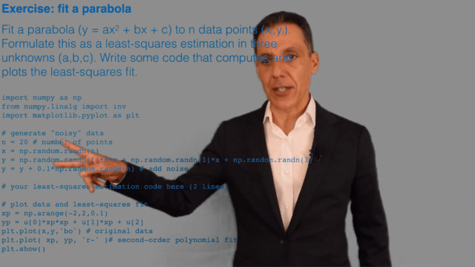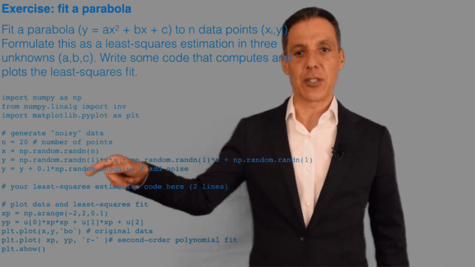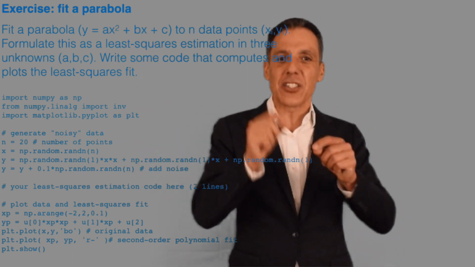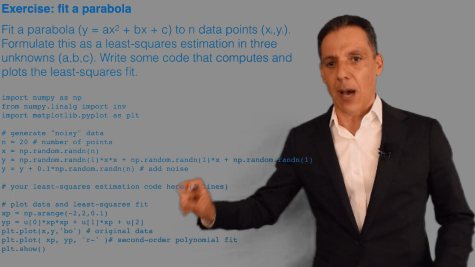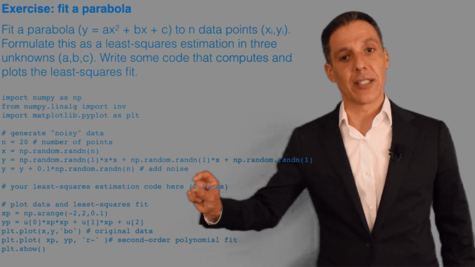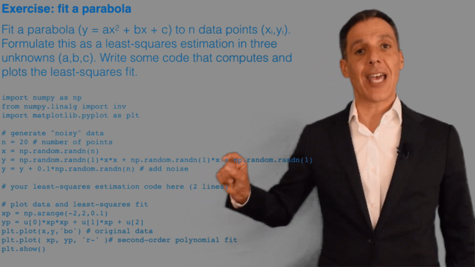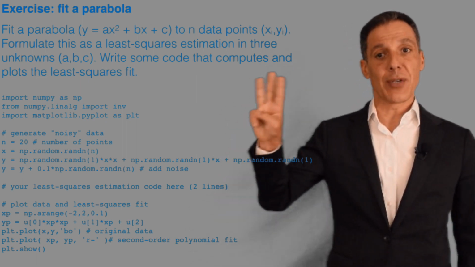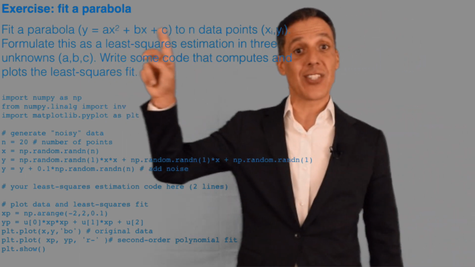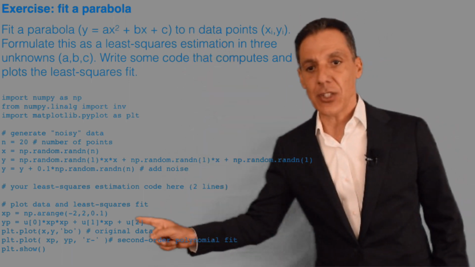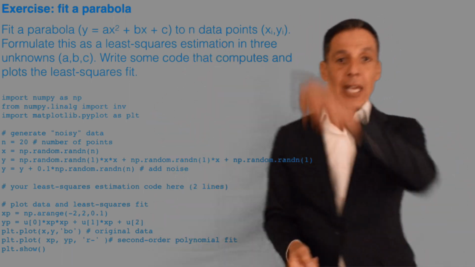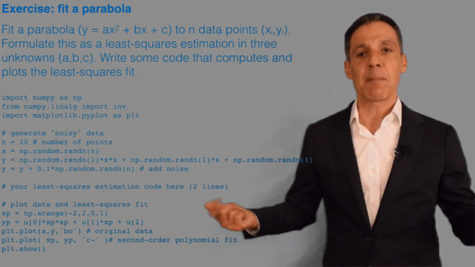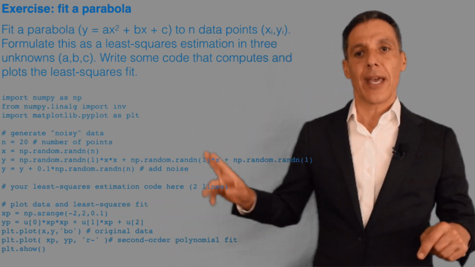This code right here is generating some synthetic data for you that satisfies this but adds a little bit of noise so that the least squares actually has to do some work. This again is going to be the code that you pack in with the solution. Please have your answer be called the variable u, which is a vector with 3 values in it, a, b, and c in that order. And then this code will plot the data for you and plot your fit, and you'll be able to see if you actually got it right or not. Okay? So go ahead and pause the video and try to do this.